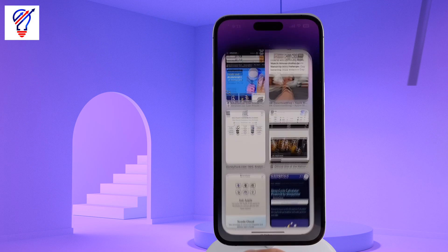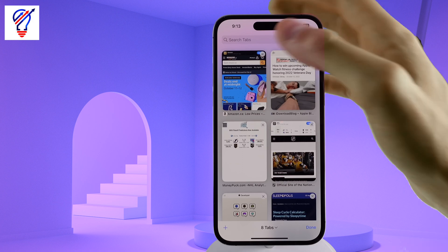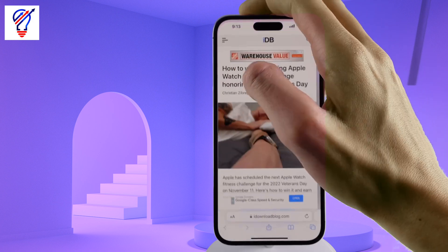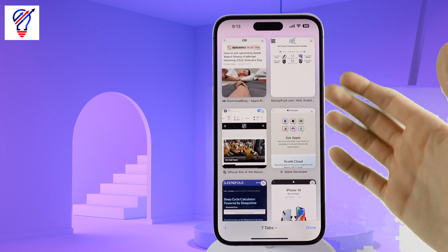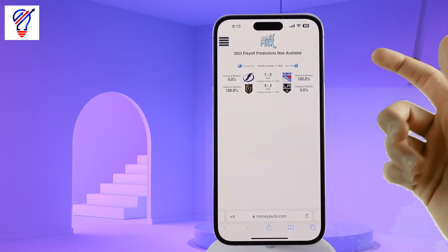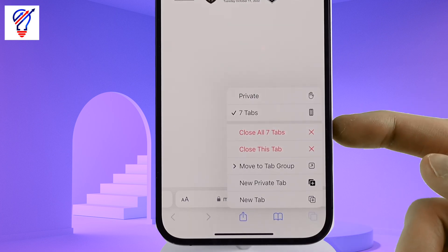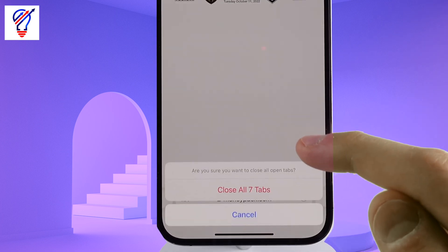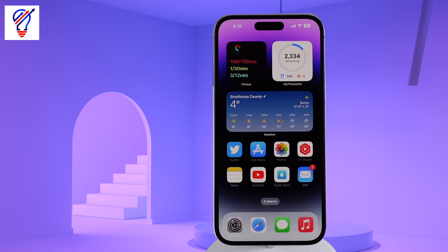Number 5. You need to stop closing all of your Safari tabs individually. Every now and then you'll open up Safari and realize that you have a bunch of tabs open, and the first thing people do is start swiping one by one to close all of their tabs. But there's actually a much easier way. On your website view, if you click and hold on the tab icon, there's an option to close all tabs in Safari. Tap on this and everything will be cleared out — much easier than swiping on each one individually.